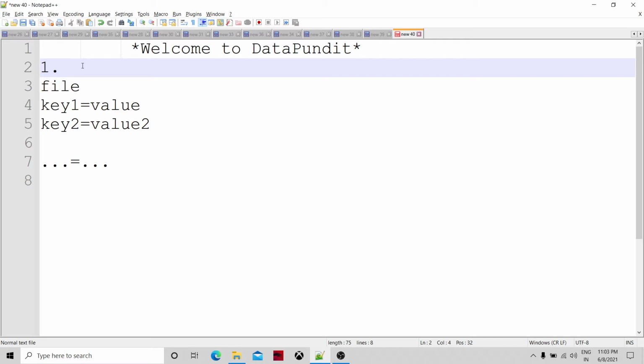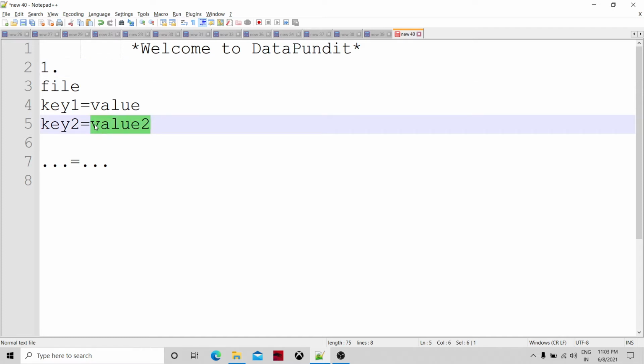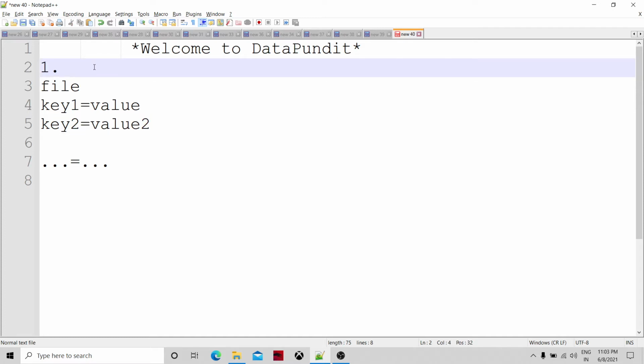So let's say I want to access value2. What I can do is use the awk command. My field separator is the equals sign, and within that I have to write some logic.